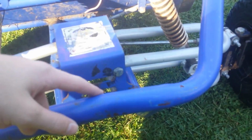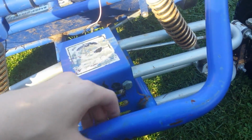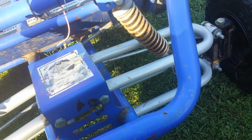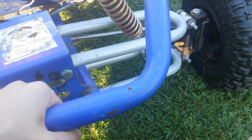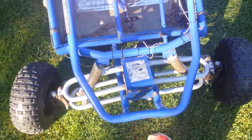We're jumping the ramp, and I tried it going full speed, and I lost my traction and went sideways. Luckily I was wearing the seatbelt, but I freaking rammed the tree head on, and this is thick metal, you know, it bent it. So that's where it hit. It freaking hurt.